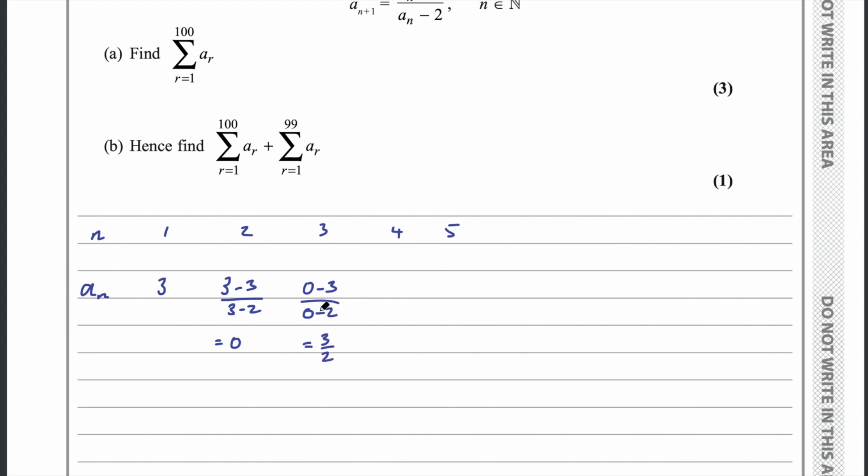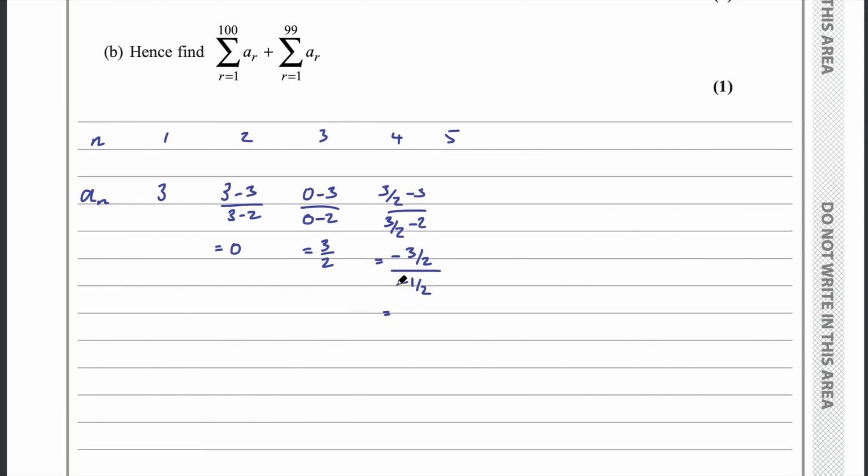We'll have -3 over -2, so those negatives cancel out. Next we'd have 3 on 2 take 3 over 3 on 2 take 2. If you think of this as 1.5 take 3, that would be -1.5 or -3 on 2. 1.5 take 2, that's -0.5. If we take these two fractions, well, how do you divide fractions? You flip and multiply. So if I flip these and multiplied them, this would be -3 on 2 multiplied by -2 on 1. Those 2's would cancel out there. Also, the two negatives become a positive, and we've got 3. So the fourth term is 3. And then you notice, well, this sequence is going to keep repeating. So the fifth term, we would get the same as the second term.